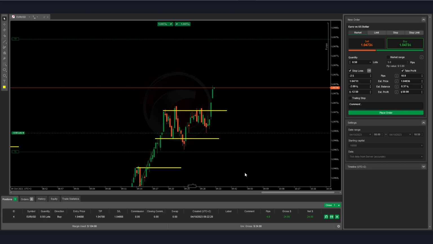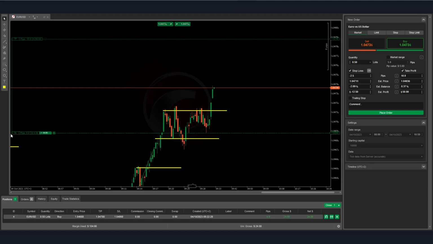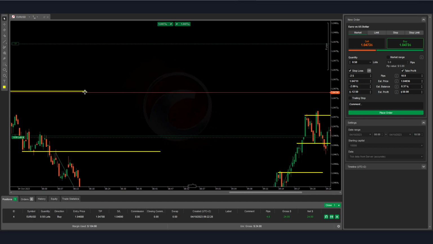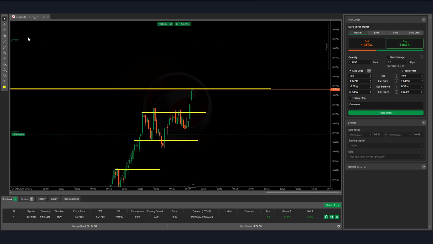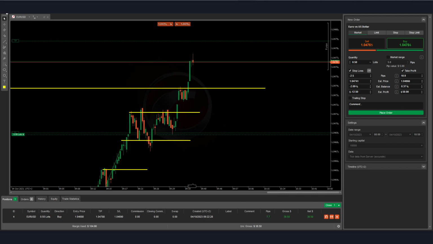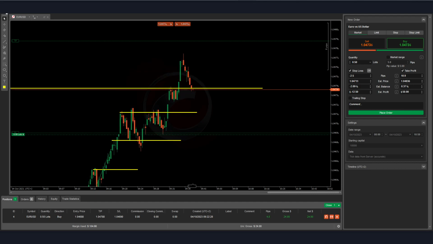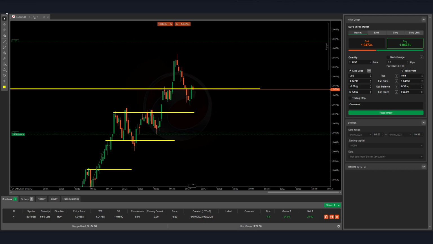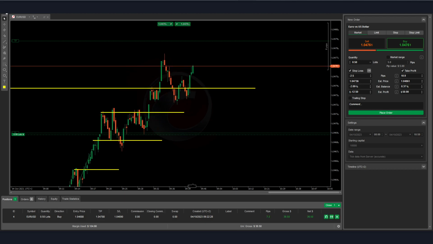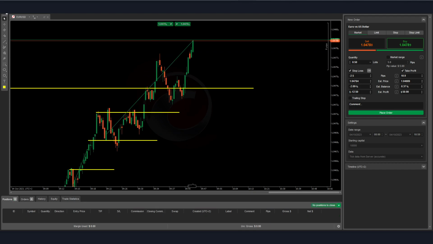Okay, so now we're up basically 5 pips. I can either just place it at break even and let it go. If it wants to go to the full TP, that's okay. But we are possibly facing this rejection on the left hand side. So that's basically risk free. So whatever happens, happens. If it breaks above, yes, there's a high chance that it will go to my 10 pip mark. Okay, yes, very good chance.